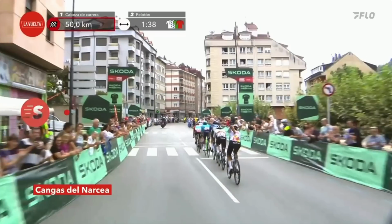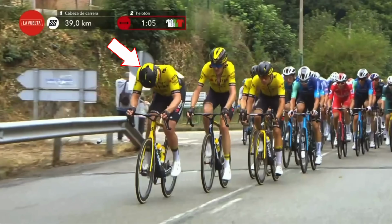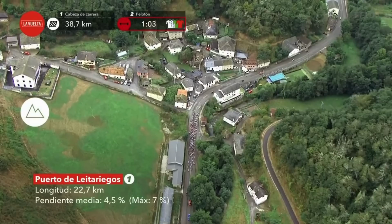Well, we start coming into 50 kilometers to go. It's a sprint line point competition. We see Xandro Meurisse ride through that in the front of the group there of the breakaways, and the gap's down to about 1 minute 40 seconds. We look back at the peloton. Affini is throwing everything into it from the sprint line competition all the way to the start of this Category 1 climb with 40 kilometers to go. With every bit of effort he's putting in there, he's doing damage control for Visma-Lease a Bike so that Hessing, Kjell Uterbrooks, and Steven Kruijswijk don't have to do as much work when they go up this Category 1 climb.